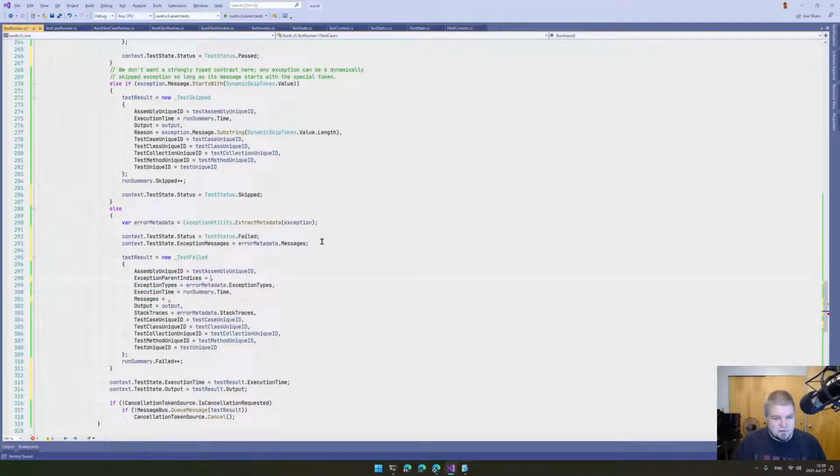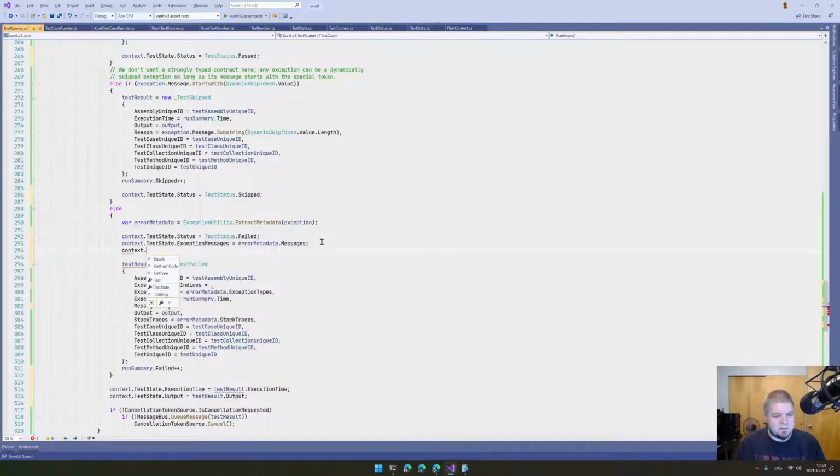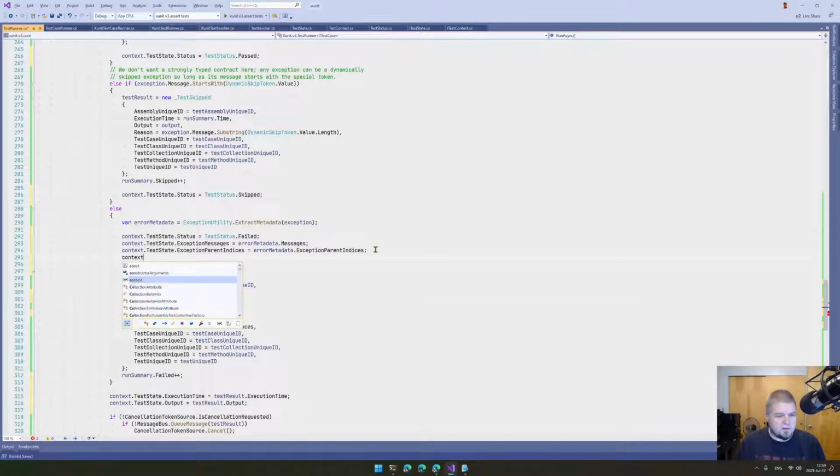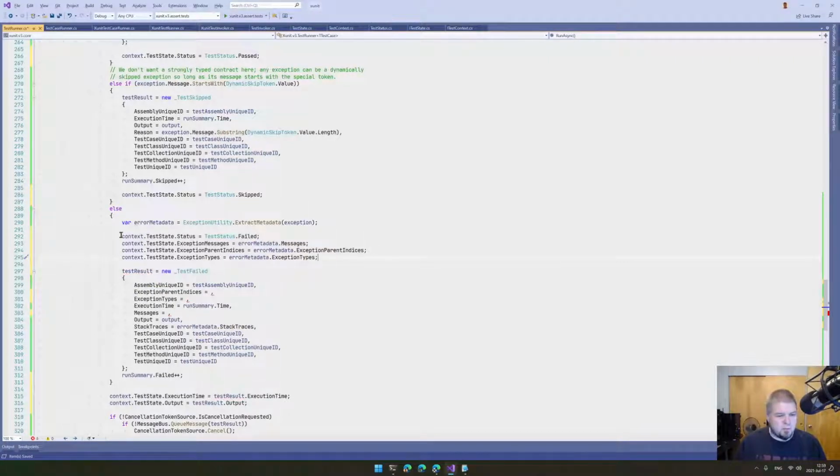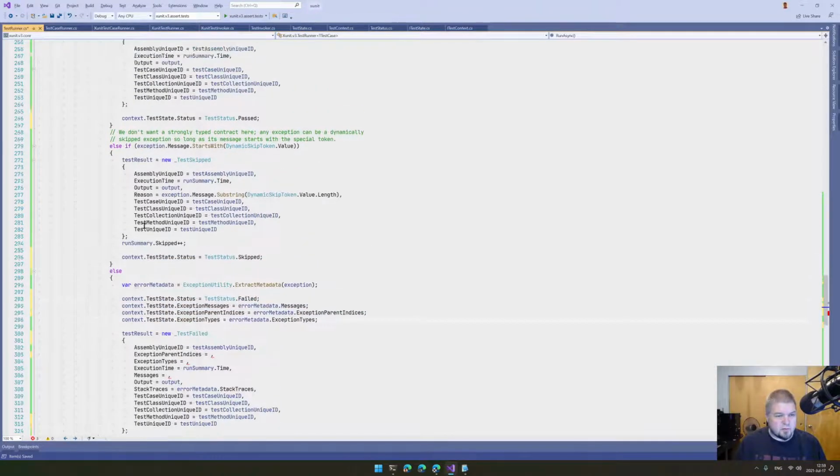Exception parent indices, context, test state, parent indices, exception types, context, test state, exception types, and I also probably want to get rid of all these accessors for context and test state.